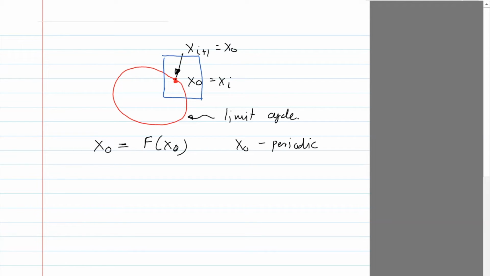Here, a limit cycle is basically a periodic motion of whatever system we're looking at. The way we look at the periodic motion is we look at what happens to the system after one step on the Poincare section. Okay. So this is the limit cycle, the red. And this point, x0, is called a fixed point.